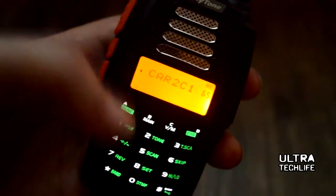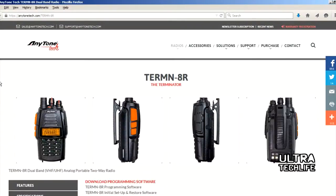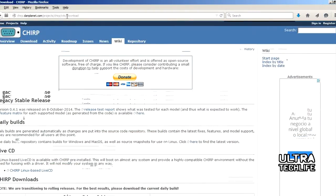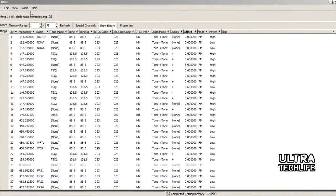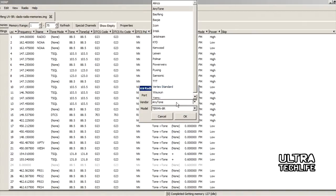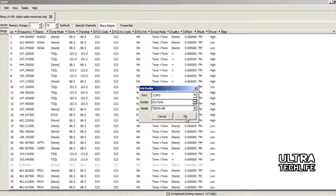The radio also has encode and decode capabilities. You can visit the AnyTone Terminator website for full specs, and they offer downloadable software to make programming easier with a very small learning curve. We recommend CHIRP, a popular free ham radio programming software, which works similarly to Excel — you can name your frequencies, get very detailed, control basic settings, and add a welcome message to the radio.